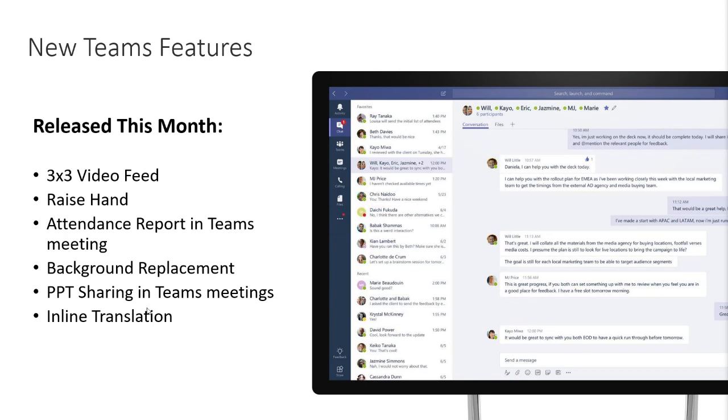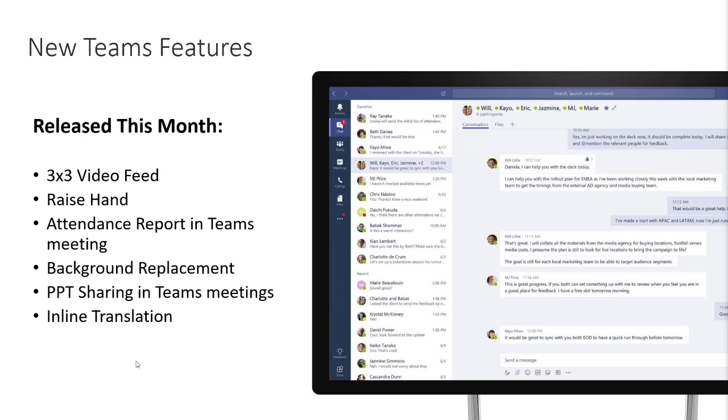So, switching over quickly, and I know we're at time. If you need to drop, feel free. But we just wanted to go over the new features that were released in Teams this month. As we know, a lot of them were highly anticipated. The list that you see were ones that were released, specifically 3x3 video and raise hand, which were two of our very highly anticipated ones. If you're not seeing these in your tenant, please do force log out and log back in. We've seen when people exit out, it's not the same as force log out. So be sure to force log out and log back in.